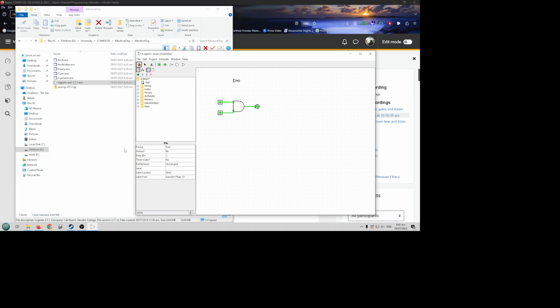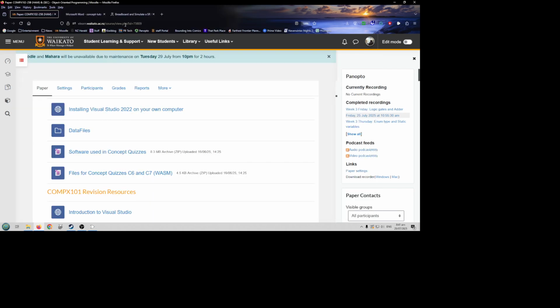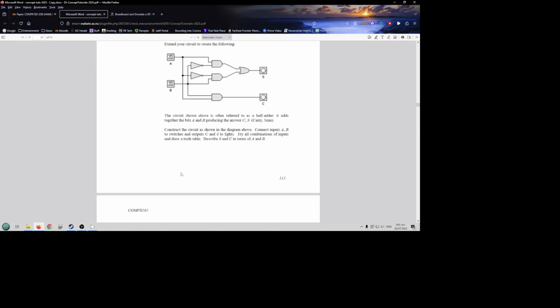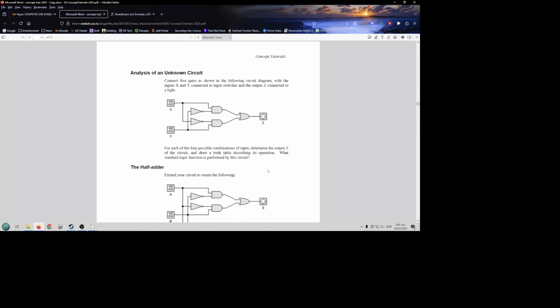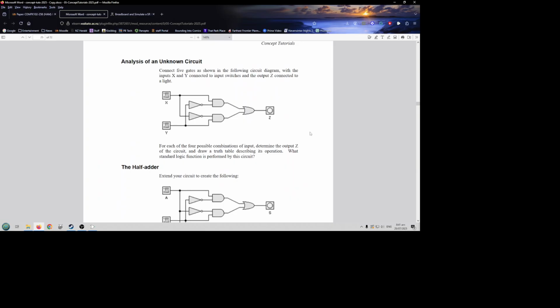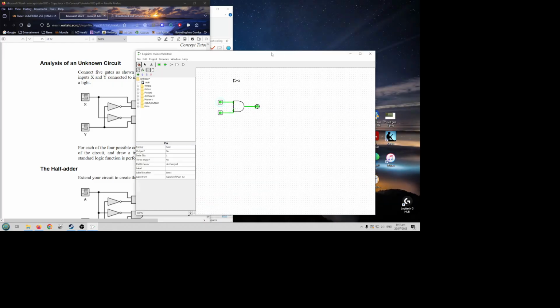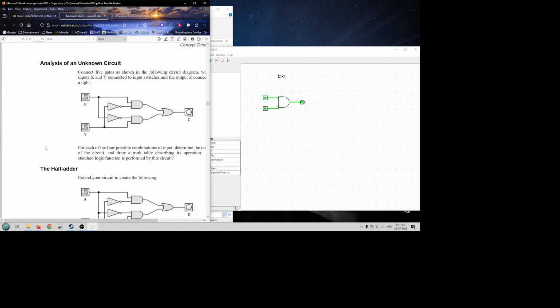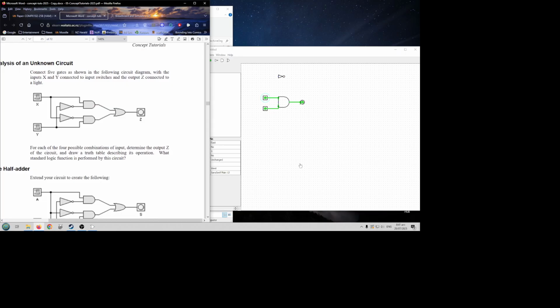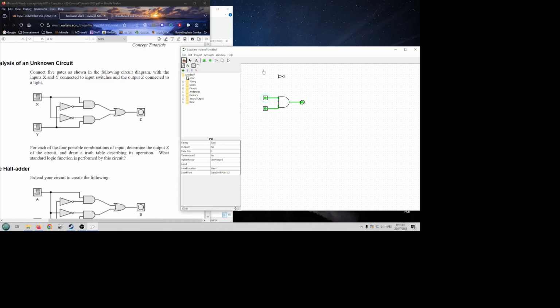All right, what we want to do now is build that circuit, which is this one here. So maybe pause the recording and you have a go at building that circuit yourself first. All right, so we need 2 NOT gates.